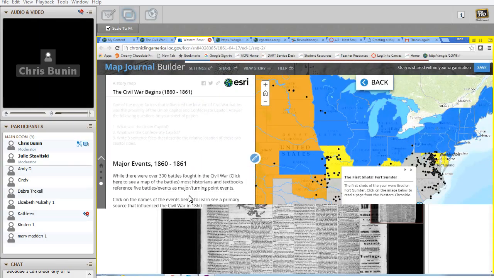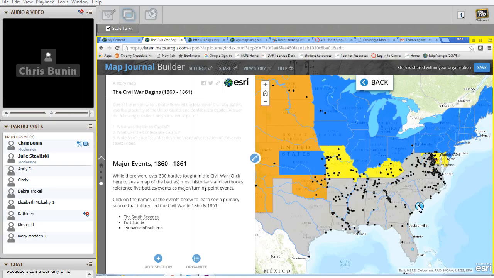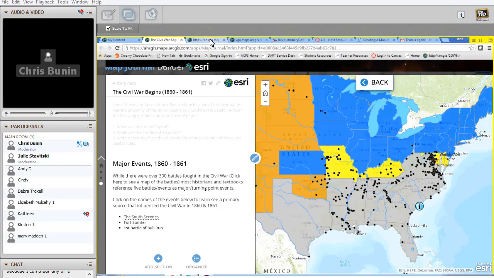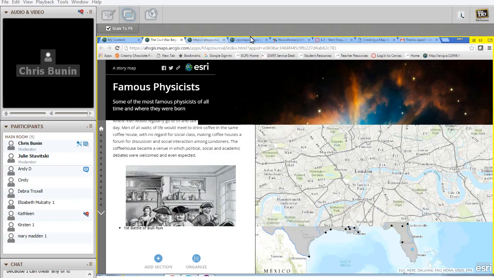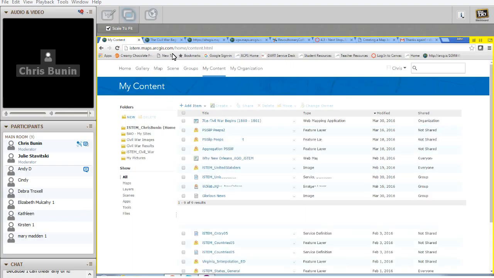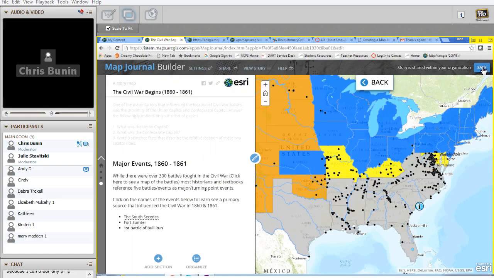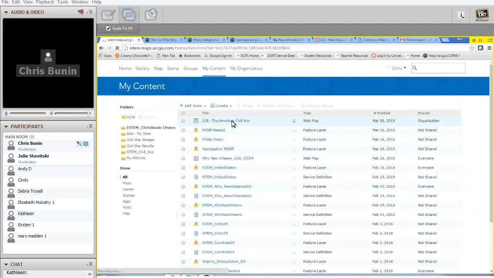What I also want to show you is that I made some mistakes on my original map. I've got secession linked to Fort Sumter, and I have Fort Sumter tied to the secession movement. What's nice is I can edit the map and then update the story map, since they're separate. So I'm going to go back to the Civil War map. Give me a moment to find it, and thanks for bearing with me. Let me go back to my content, and I'm going to open up that map because I don't like what's going on there. And I'm first going to make sure I save my work. I'm going to go back and update that because I don't like the names of those.